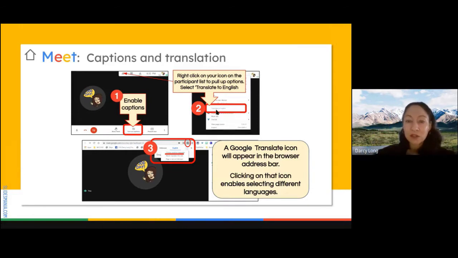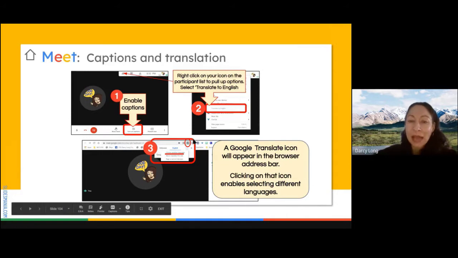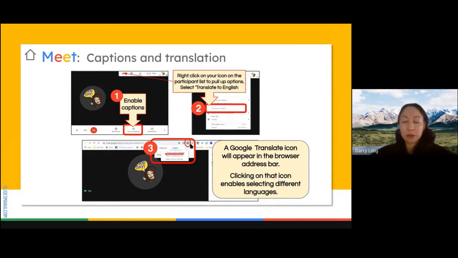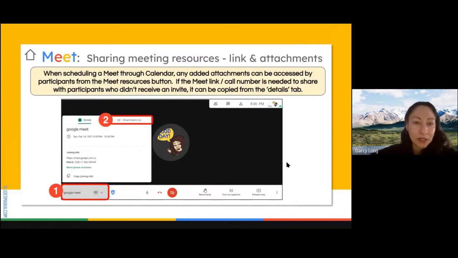And it's going to say translate to English. But then you're going to have an option to choose another language. So hopefully it's going to work fine on mine, just watch. And that way, at least you can see what you're looking for. Because what will happen is that Google Translate is going to kick in, and it's a really small icon that's going to appear on your address bar. So let me stop there.